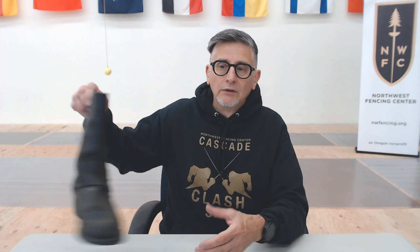So we're not going to spend $175 to $200 or more on fencing shoes, either because we can't buy them close enough to try them on and make sure they fit, or it's just not in the budget. There are some fairly common mistakes we'll see, usually in kids' camps, where people show up the first day in a pair of Crocs or something like that. Don't do that. Trail running shoes, light hiking shoes, boots — those are the clear, obvious things you don't want to do. But there are some less obvious mistakes too.